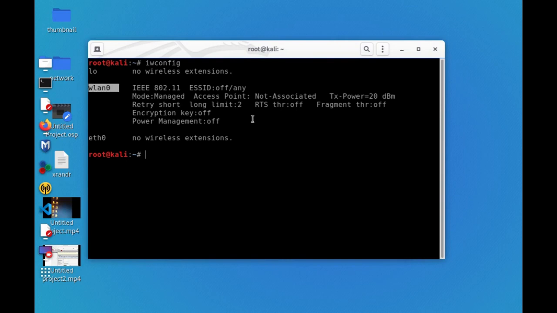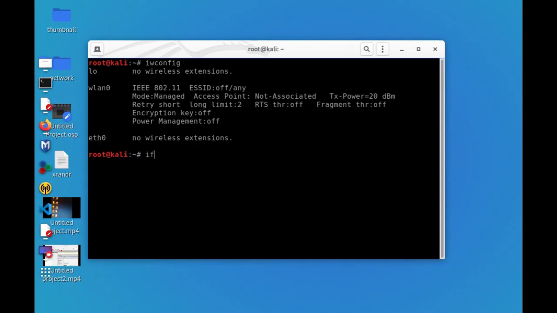I have my wireless card with the name wlan0, and you can see that it is in managed mode, and the access point is not associated. So I'm not connected with my wireless card, and the mode is managed.